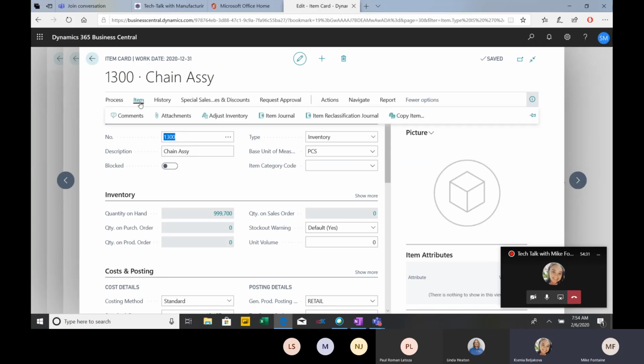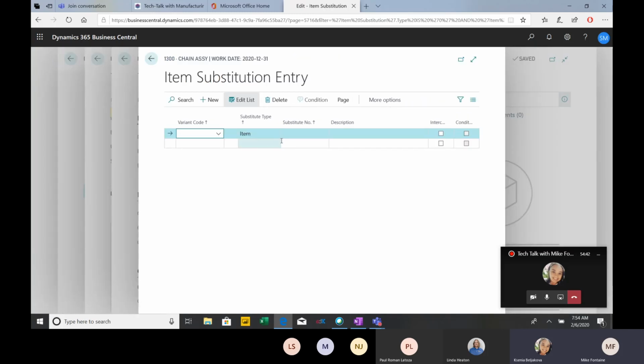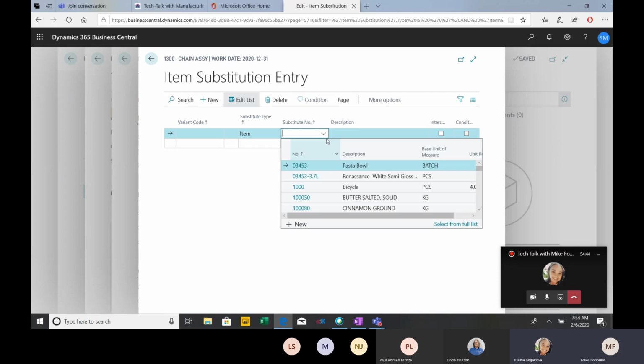Okay, so if I can click around here somewhere. Okay, here we go. So you see this area called substitutions? Yes. These are basically approved substitutions. So this would be, hey, if I run out of this one part, then maybe I can use something else. And therefore, the bill of material remains at whatever it's supposed to be.